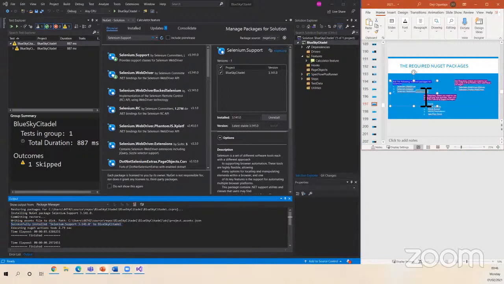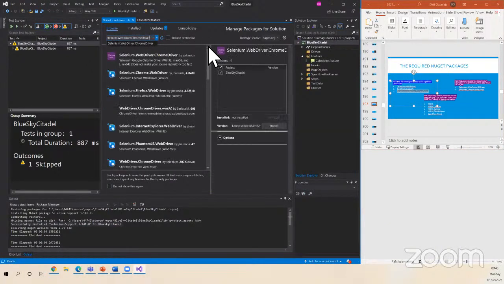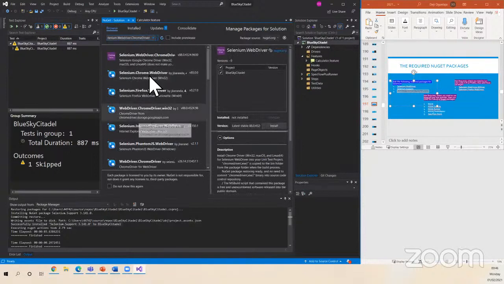So the next one, which is the last one that we need to install, is a Chrome driver. So this is very, very important so that you can have a browser. And another thing that you need to look at is some people get confused because at this point you have different things with Chrome. You have the Selenium WebDriver Chrome driver, you have Selenium CodeDriver WebDriver, and you still have WebDriver Chrome driver. And you have another one here. So I would say that once you just copy this should be the first one at the top, which is Selenium WebDriver. That is what I would recommend, and it's sufficient.